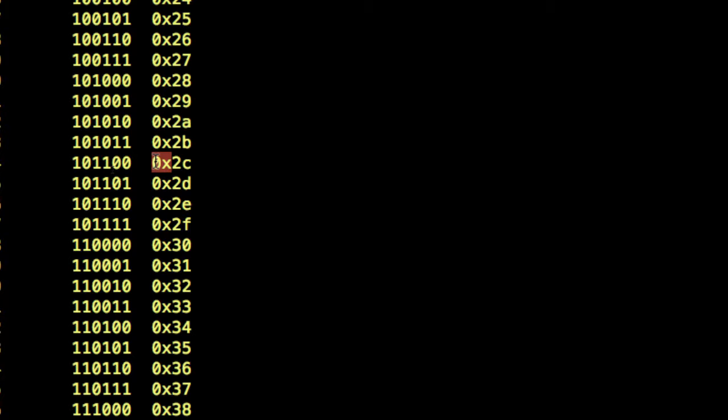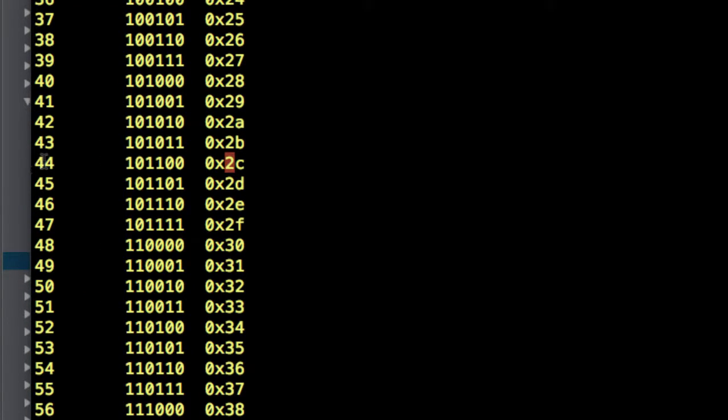Here's the ones place, right? And then here, what's the next place? 16 to the 0 is the ones place. 16 to the 1 is the next place, so this is 16. So we got two 16s. That's 32. And we got C, which is going to be 0 through 9, 10, A, B, C, 10, 11, 12. So 12 plus 32, that's 44. Let's check it. 44. Right?